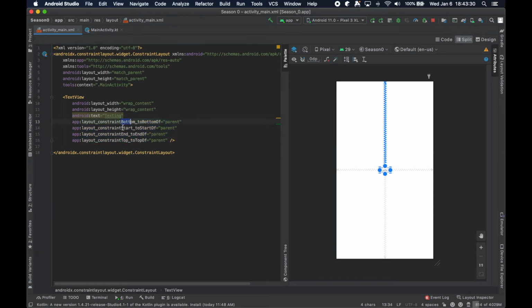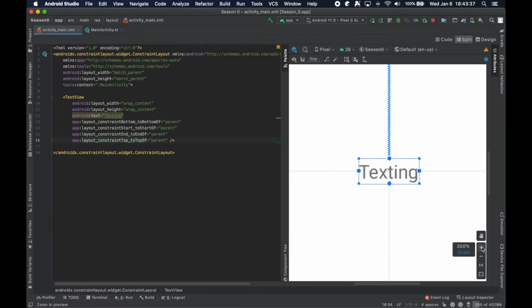A view has a bottom, a start, an end, and a top. If we were to zoom in over here, hopefully you can imagine that this is the view's top, this is the view's end, because everything works left to right, at least we're going to be dealing with it left to right. This is the view's bottom, and this is the view's start, right? So it gives you a way to describe the bounding box of the view.